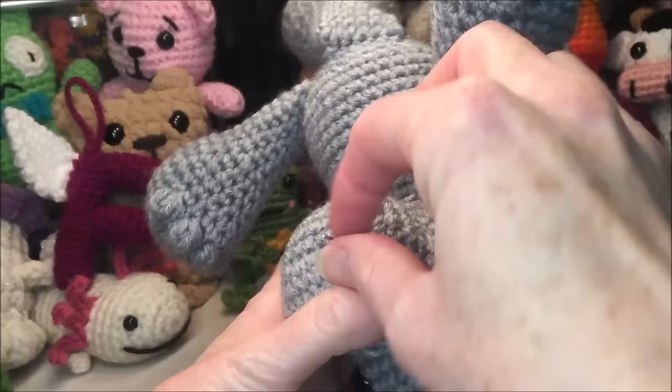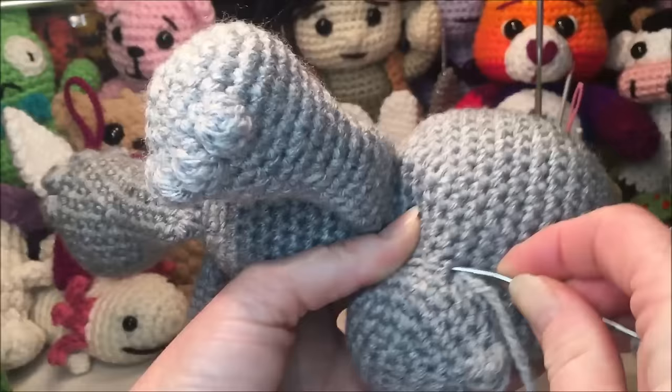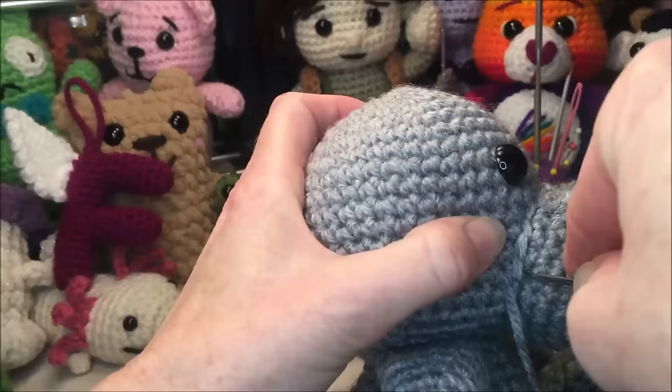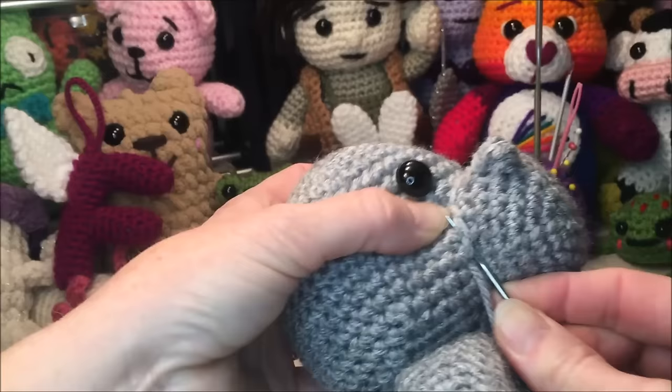I'm almost at my last stitch. And when I do get to my last stitch, I go down. That's our tie-off knot right there. And I go past it once, just in case when I first started, I didn't get that nice and tight. And then I'm going to go over it and back and down, and out. Hopefully catch a stitch. There we go. Nope. Not catching a stitch. There we go. Nope. There we go.